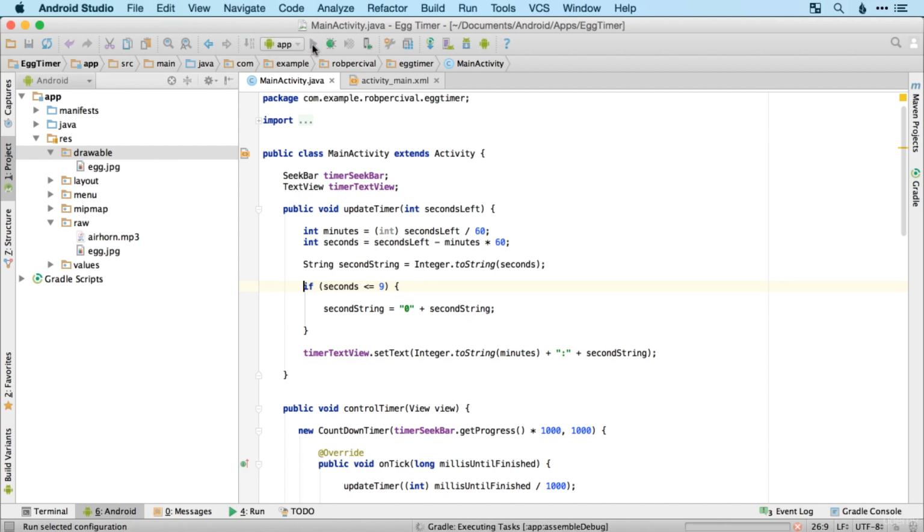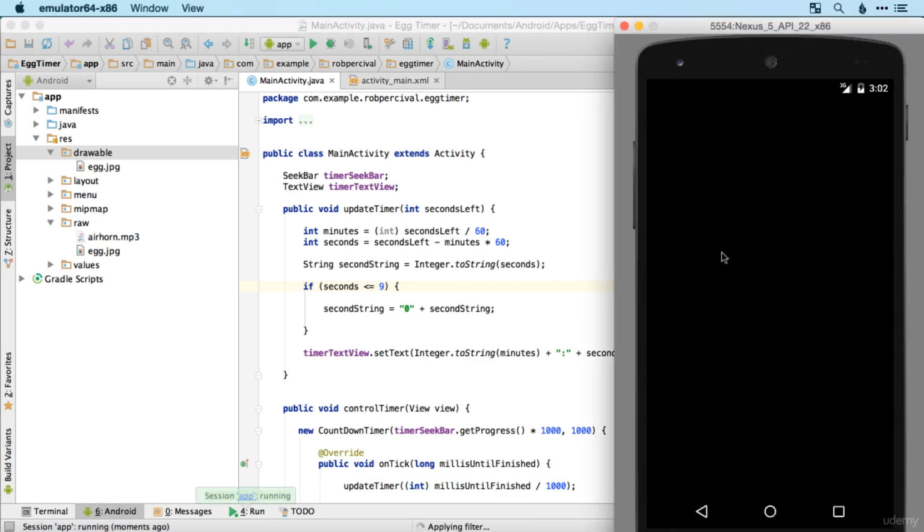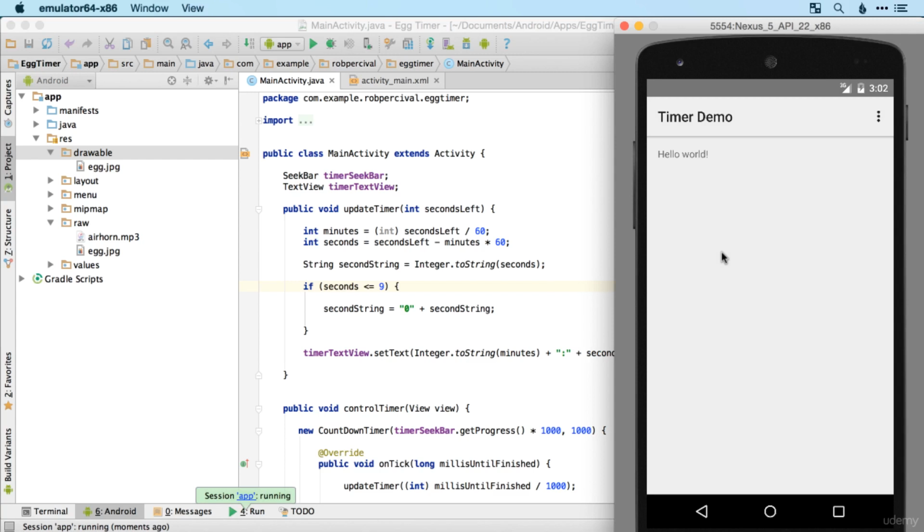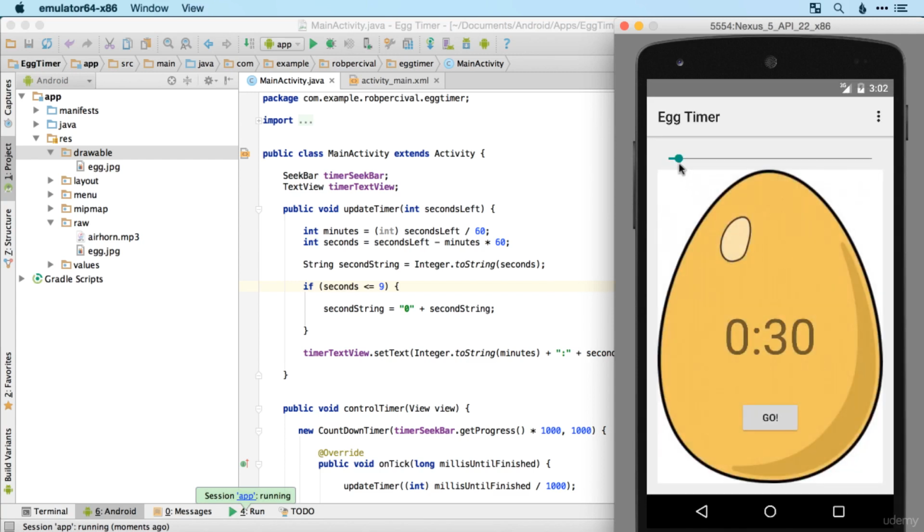Okay, so let's just run that again and see if those two fixes have indeed fixed the behavior that we wanted them to. Here we are. So once again, let's decrease. So now that looks a lot better. Great. Go. 2, 1, and we do get our 0, but you might have noticed a slight delay there. Let's just see that again. So if we go 4, 3, 2, 1, we then get a slightly longer second finishing off. Now, why is that happening?